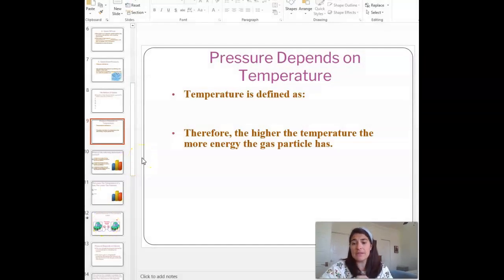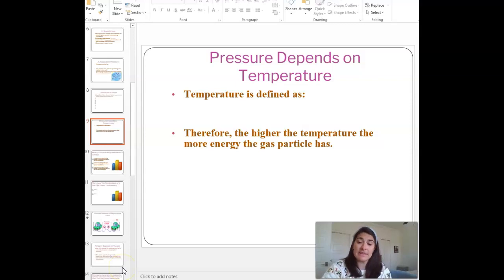All right, so this first part says that pressure is going to depend on temperature. But before we really dive in, we need to understand what temperature really is. We think of it as just a number, and it's warm or it's cold. Temperature is the amount of energy in a sample. Yes, there are way more fancy definitions. But for us, what I need you to understand is that temperature is going to directly relate to energy. So temperature is defined as the amount of energy in a substance.